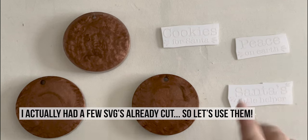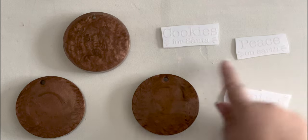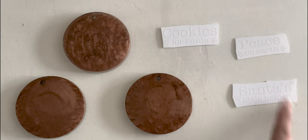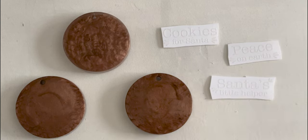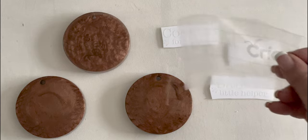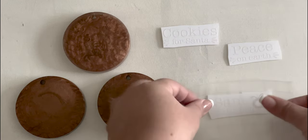All right, y'all. So a few months ago, I whipped up a whole bunch of cute Christmas SVGs for a different ornament project. And I will link those down below. But for this project, I had several of those that I cut out at that time. I just cut them on my Cricut Maker with some white vinyl that I hadn't used. And so why go ahead and cut more and waste these? I set them aside. I knew I'd use them later. So I've grabbed a bit of Cricut transfer tape and we're just going to pop these on our ornaments.